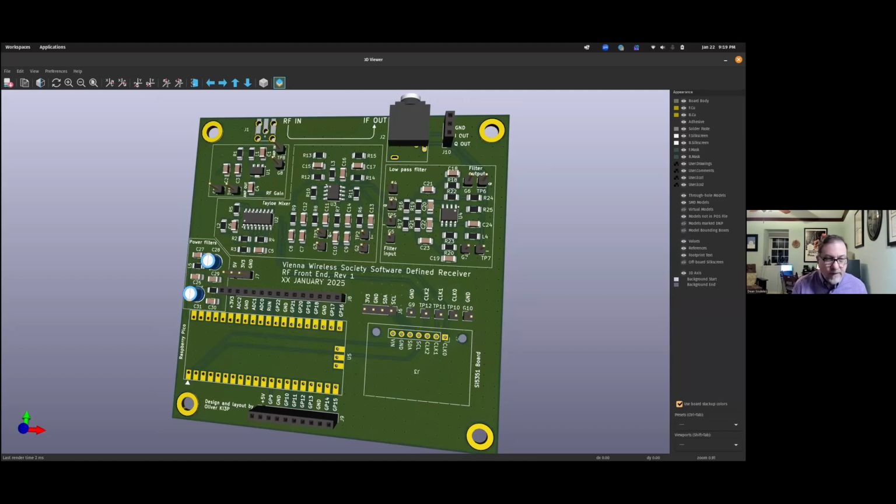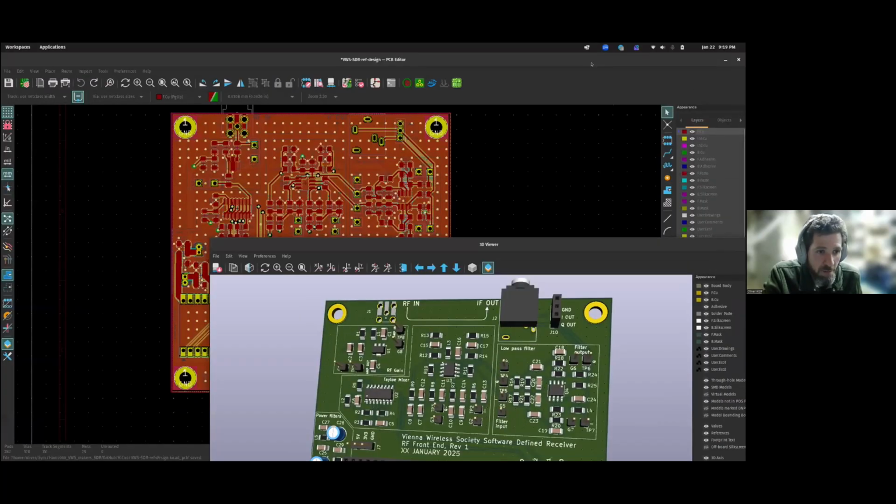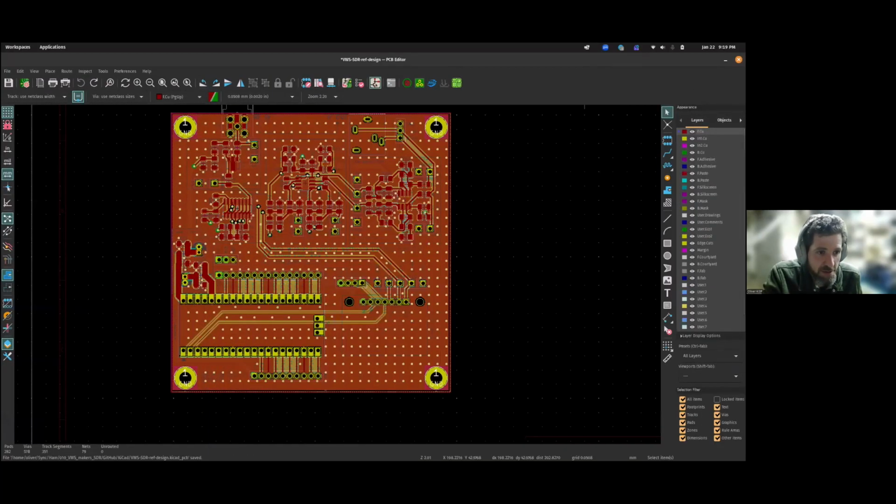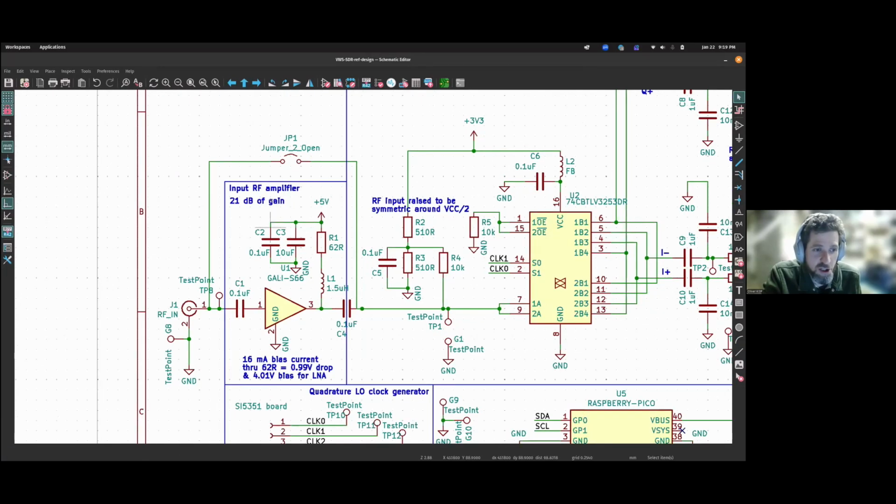I think that's a good idea, and you can use the schematic that you drew for this, and just copy out only this amplifier section, and make your own little 21 dB RF amplifier on its own little standalone board.